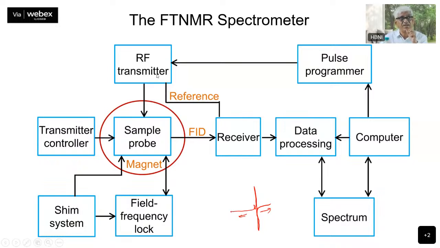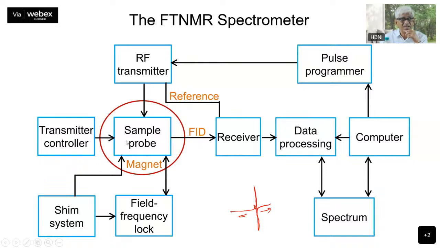Now, what else do you do here? Your signals which are coming, they are coming in the kilohertz range. Whatever the RF transmitter is in the megahertz, right? So let us say 500 megahertz, 600 megahertz. This is a 10 to the power 8 signal. But you don't measure there. Your actual spectrum is 10 ppm, 20 ppm. How much is that? On 500 megahertz, 10 ppm is 5000 hertz. Therefore, 5 kilohertz, right?